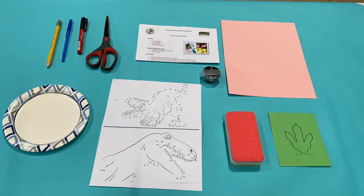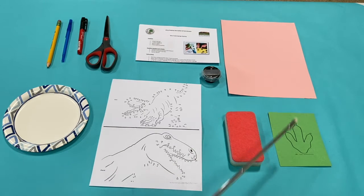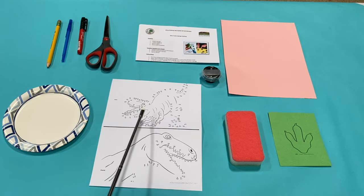Okay folks, in your kit you should have the following: a set of instructions, a pink cardstock, one dino print template, one sponge, and one cup of paint. As an added bonus, we have included a connect the dots coloring dino activity.